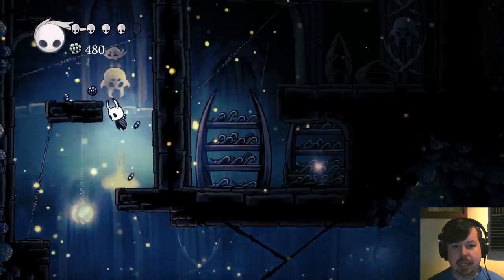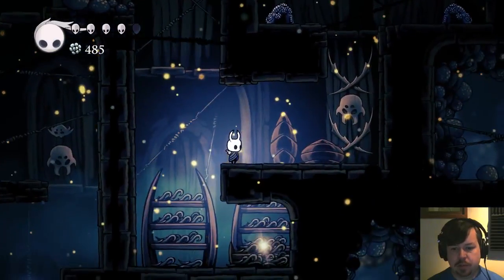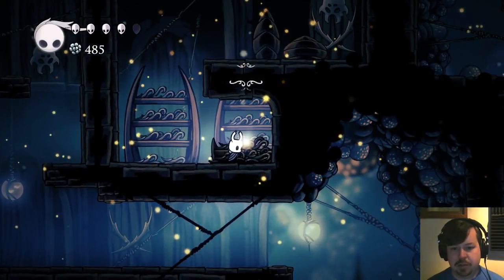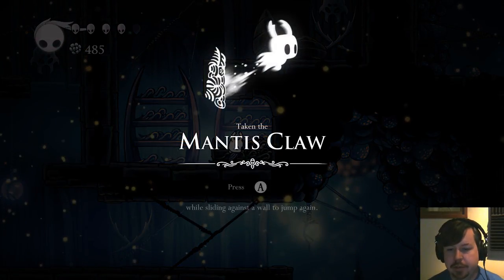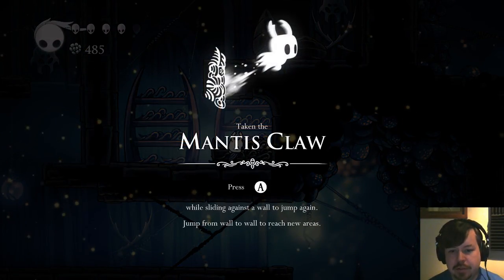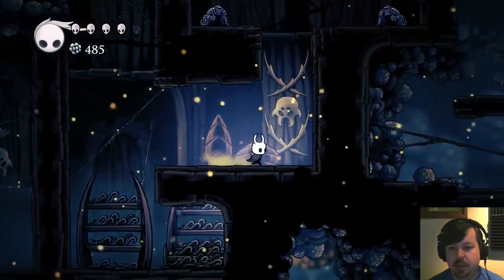Well, you do pick up a key to get into the City of Tears when you beat a boss. There we go. Taken the Mantis Claw. Something kind of poetic about the way they say that. I'm not sure why they say taken the Mantis Claw.